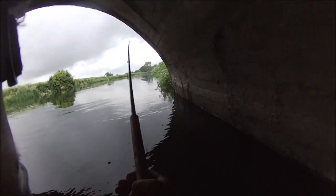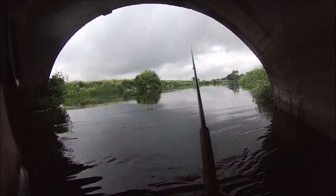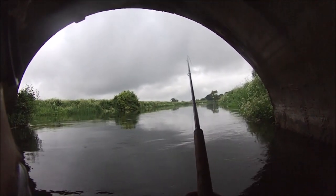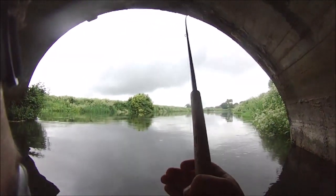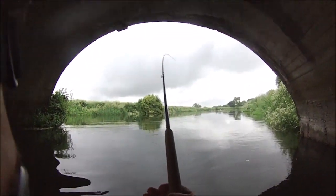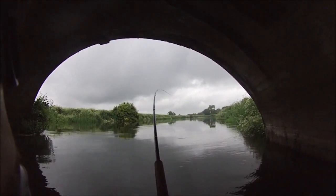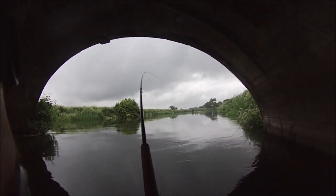Unbelievable. Oh my goodness me. Oh, just gotta keep walking up. Oh my goodness me, he's taking me straight up there, straight up. Oh no, he's taking line. Oh my goodness me, I'm just fighting it from here. I'm gonna have to play him back in a second. Oh, such a powerful fish, such a powerful fish.